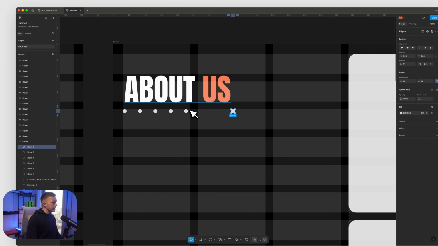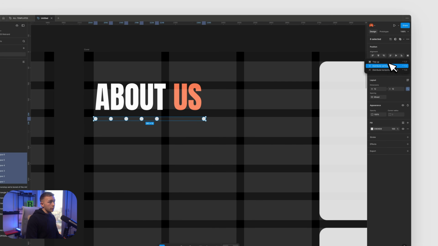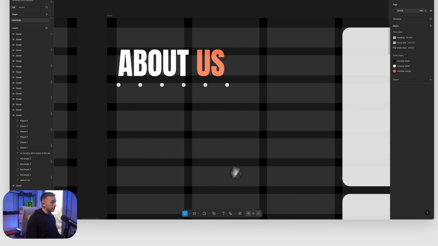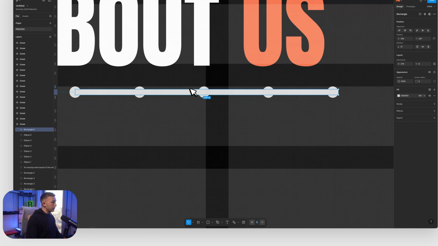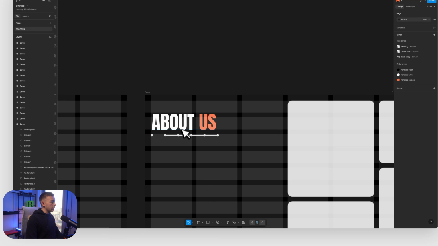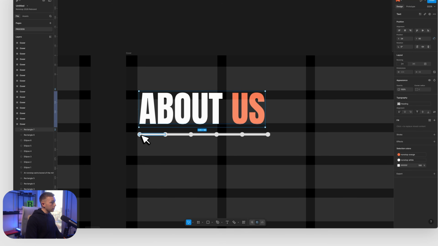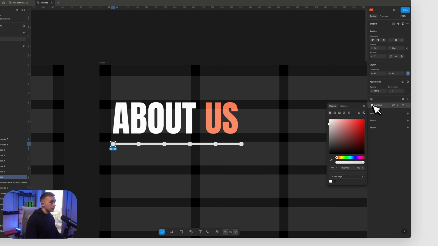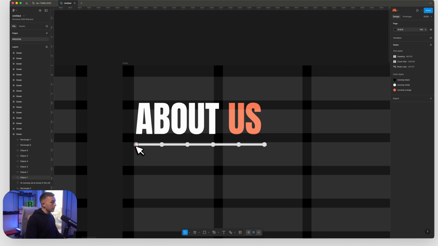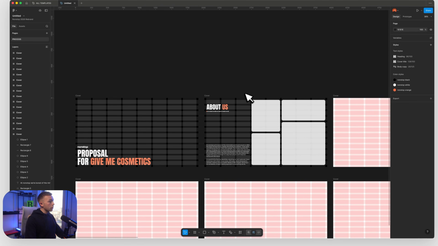Now, if I select these circles, I can head over to Align, click this square box here, and we can distribute them horizontally. And then to connect the dots, all I'm going to do is draw another line here. We're going to shrink it in half to 6 pixels. And then we're going to create another one at the front, shrink that down, and then we're going to create the first one being orange to show that this is where we're up to, and then the remaining of them, we're going to make sure the front one's orange, bring that to the front, and now we also have a progress bar as well.